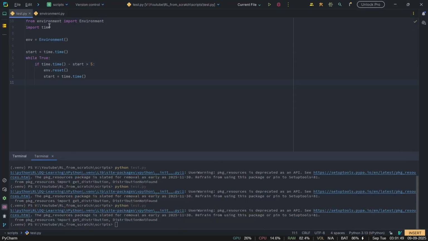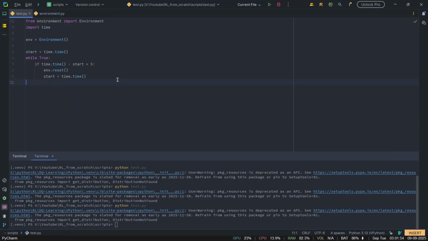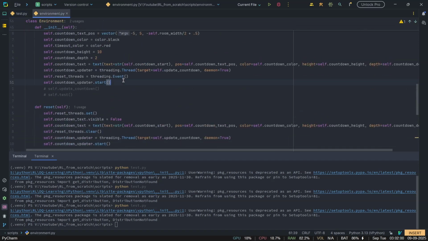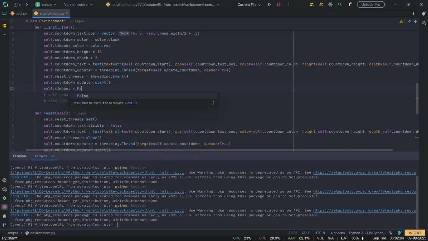So that's the reset, but we still have something here. If we want to know if we have timed out, we won't be knowing in this script. So we'll create a boolean variable here. We'll say self.timeout equals false.